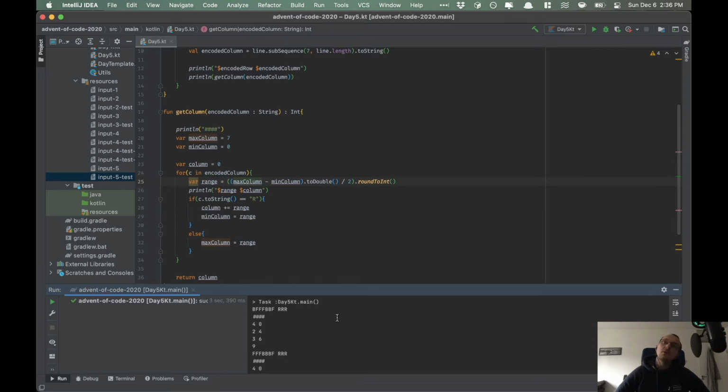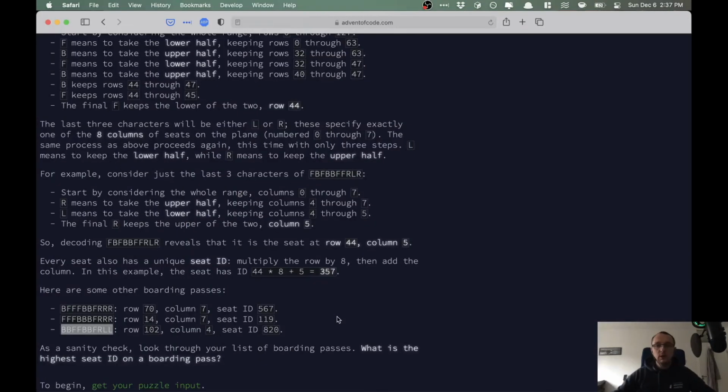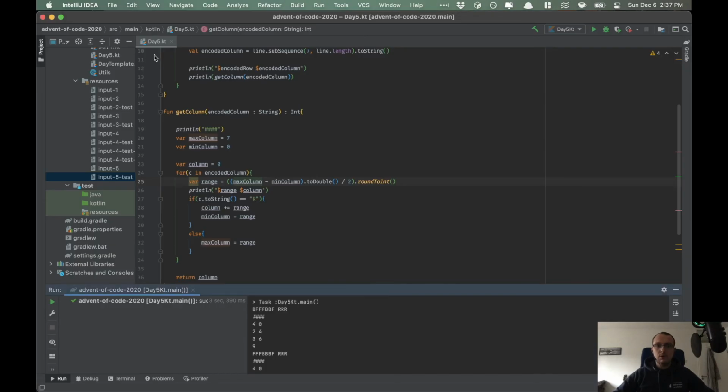Oh, but the min column is also moving, right? So if I go, no, the max column is still 7. So we go between 4 and 7. Let's see.